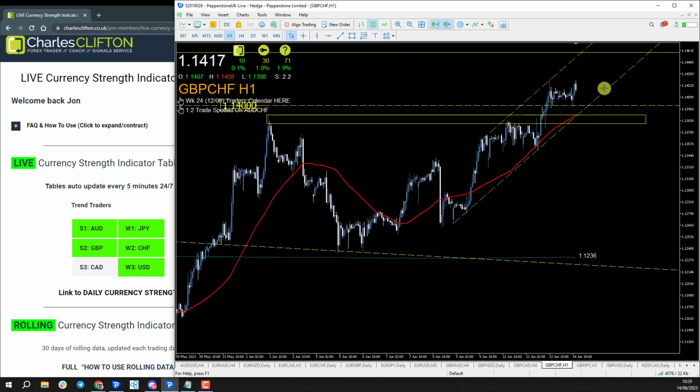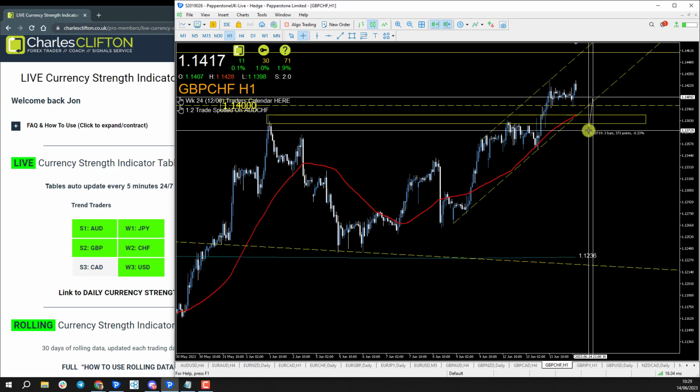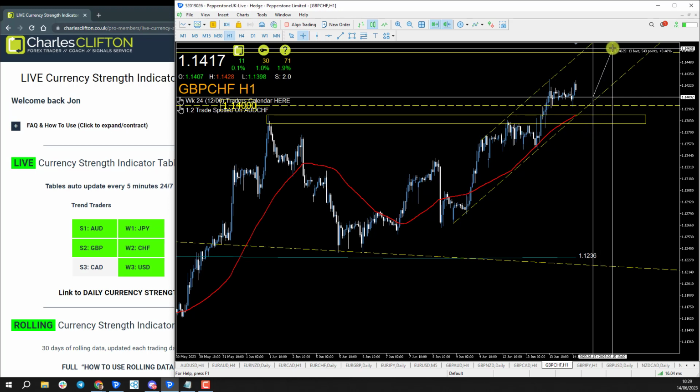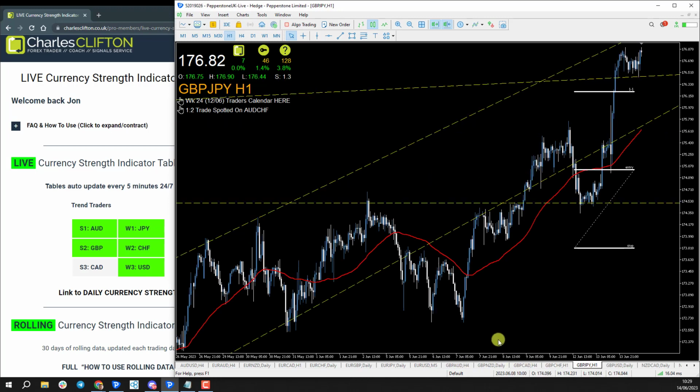So looking at an entry at around 114.10 today. Looking to see if price will pull back into that 114.10, and then looking for price with a 40 pip stop loss, looking for targets up around that 115 level. Now the reason why I'm looking at an entry at 114.10 is because if you are following along with the trade, you can see that some of the trades didn't trigger, and one of those was pound yen. Now depending on what platform or who your broker is, then you may or may not have been triggered into this.